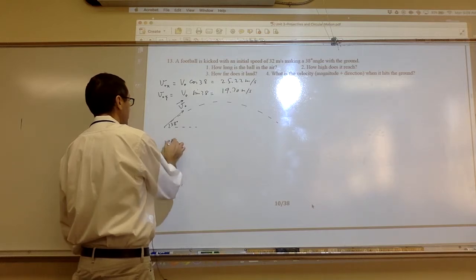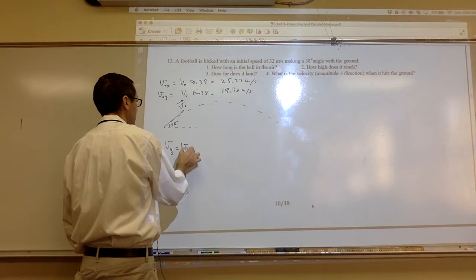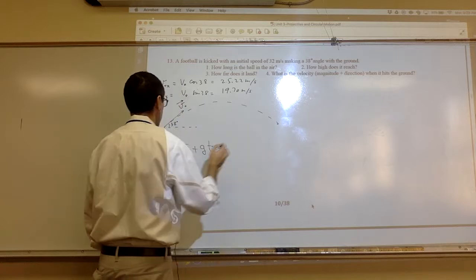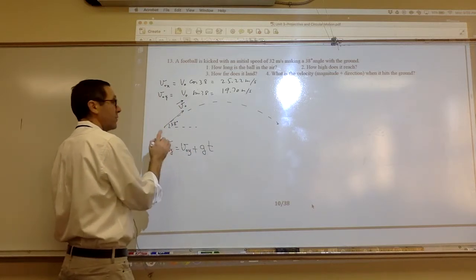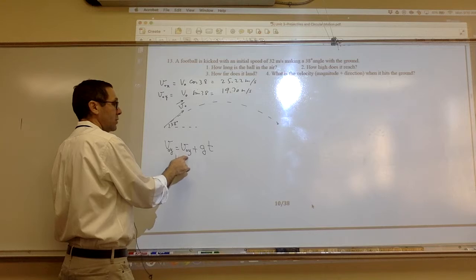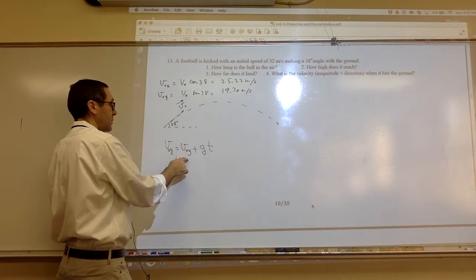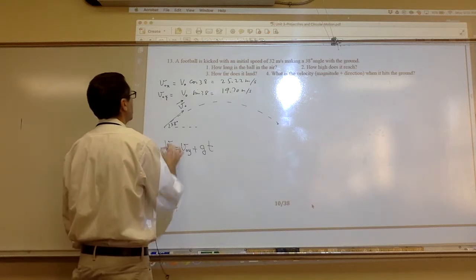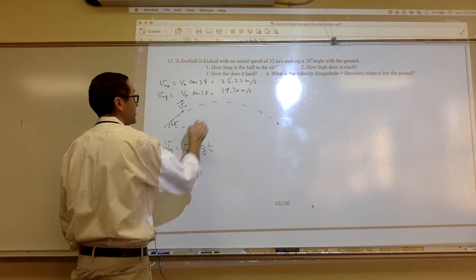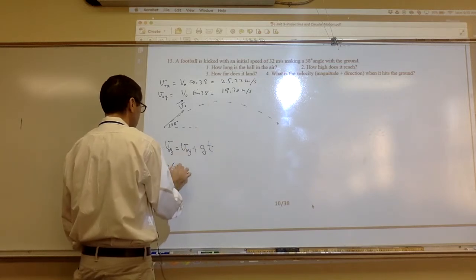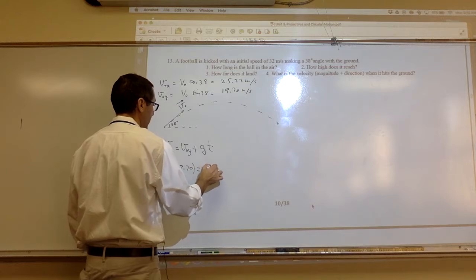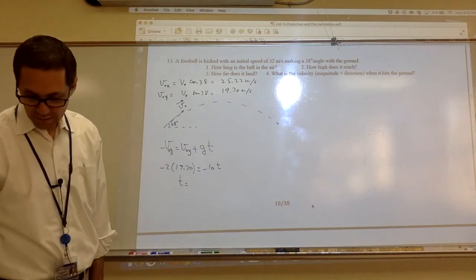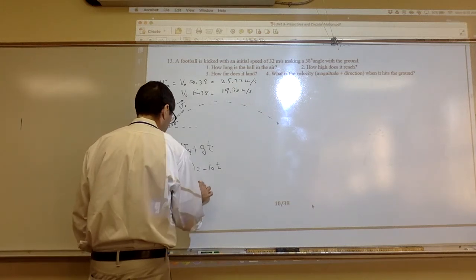So I'm going to do Vy equals V0y plus gt. Now, when I reach back to this level here, my vertical velocity is equal to my initial vertical velocity but in the opposite direction. That's why I put a negative here. So this is going to be negative 19.70 on the other side, so I'll just write it like this. You can do the math in your calculator. Negative 10t, and if you do the math, you should get 3.94, just like we predicted.